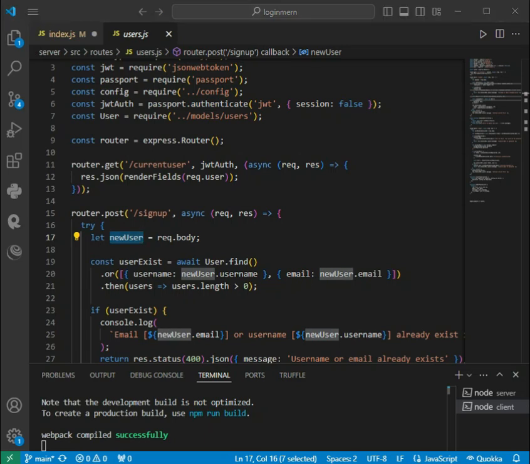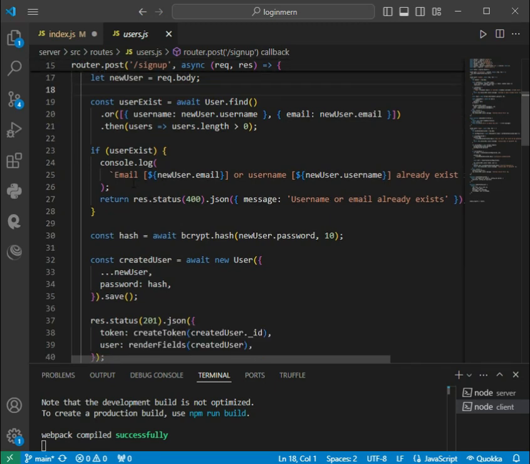And how do we do this? First, we query the database to find any user that matches the provided username or email, and then if one or more users are found, it returns true, indicating that a user with the same username or email already exists.